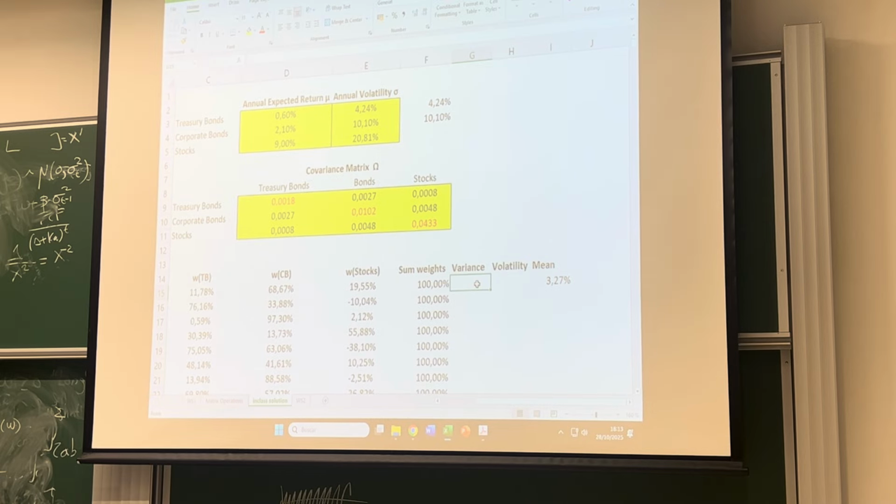because we are letting Excel know in which order the product needs to be done. And you know that in the matrix world, A times B is not the same as B times A. The commutative property does not hold in the matrix world. It holds in the scalar world, but not in the matrix world. So the order is important, and the order is preserved in Excel. I'm going to take that matrix and then post multiply by omega. And this is what I can do. That's going to be my first matrix.